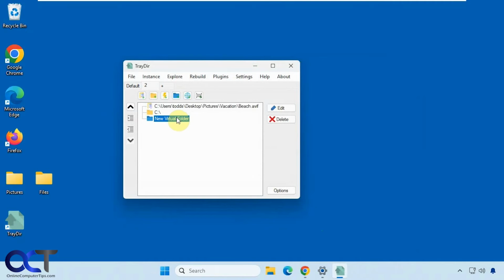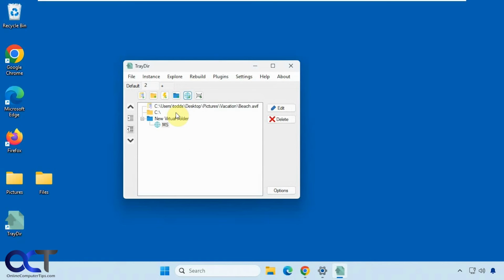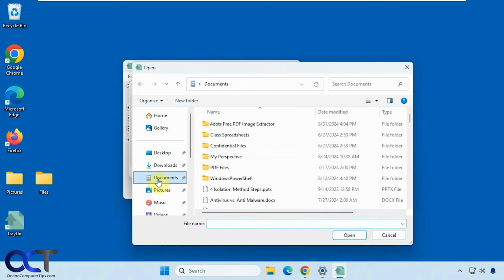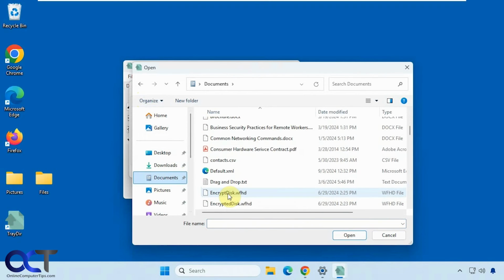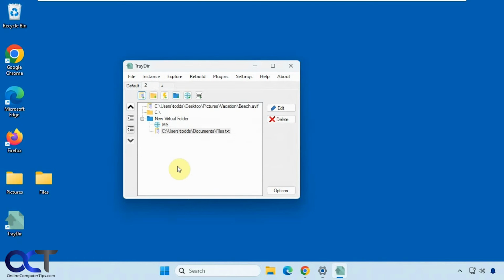Now when we highlight new virtual folder, let's say we want to put another website in here. And let's say we wanted to put a file in here as well. You could use these virtual folders just to keep things organized that are not actual folders on your computer. So let's save this.